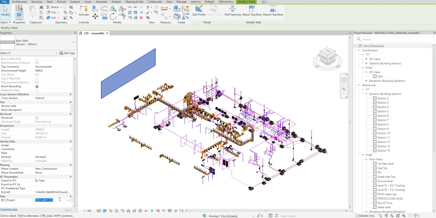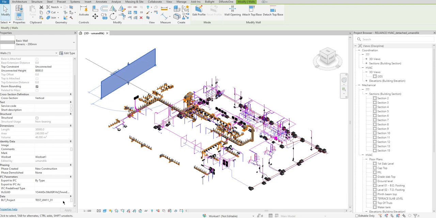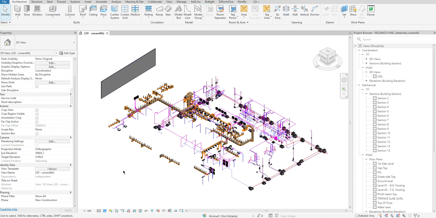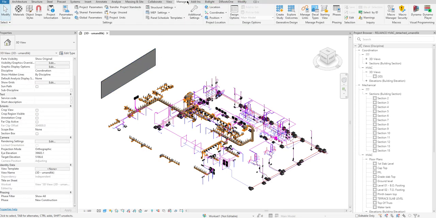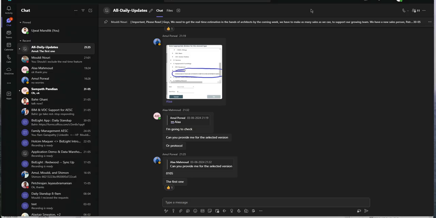So this will help you analyze the project tracking feature in a more efficient way. That's how you can track the project as well. If something new is created, you can go here and track the components which are being newly created by the designers. So let's go back to the Buildlight plugin.